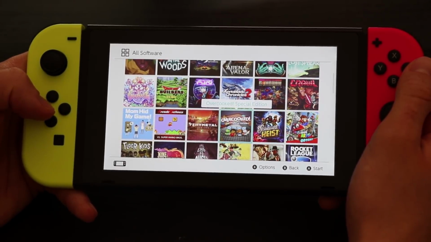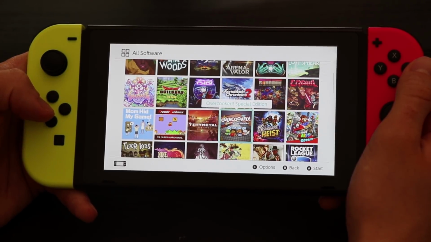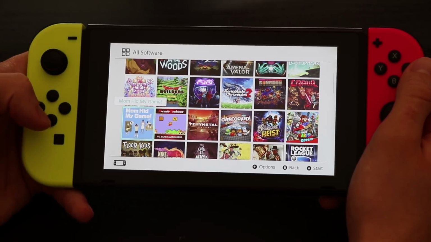Overcooked Special Edition. Still one of the best co-op games of the last decade. I love it. I want the retail version as well just to have that cartridge. I'm sad it's more expensive physically than digitally. It makes sense, but I still find that a bummer. Tiny Metal. Arcade Archives Vs. Super Mario Bros. Mom Hid My Game, which is actually a fun way to pass the time for a couple bucks. I actually like it more than I thought I would.